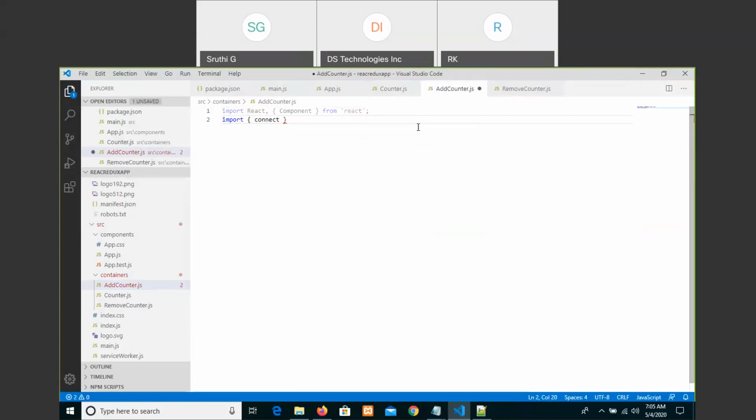Additionally, with the component output which you are exporting, you are also writing a functionality here. Let me first write this connect: import connect from react-redux.